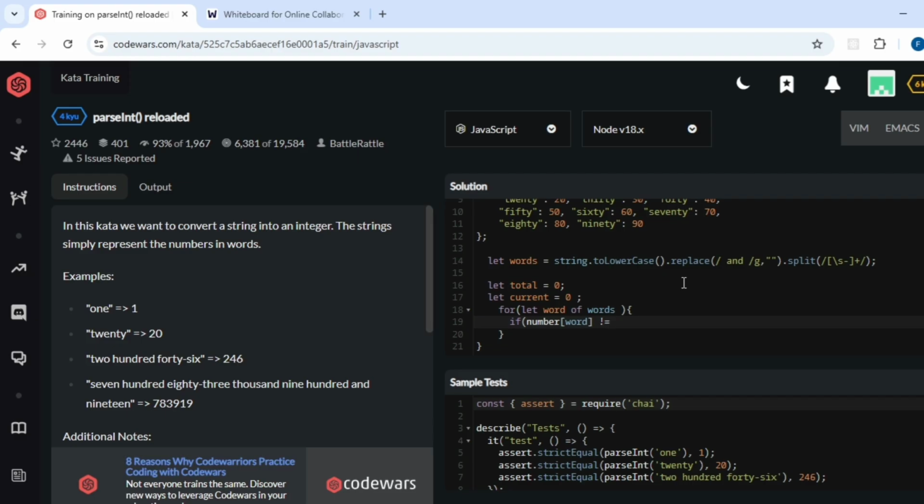So with the number, and if the word is not equal to undefined, then we will add to current. This is the same as writing current is equal to current plus word. This is just a shorthand which developers use.